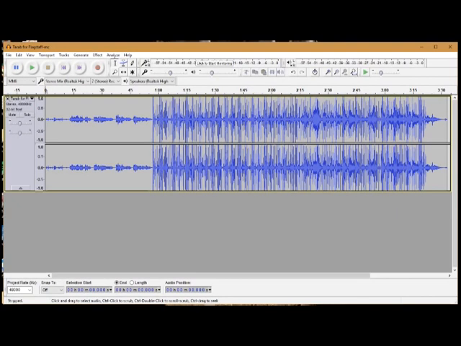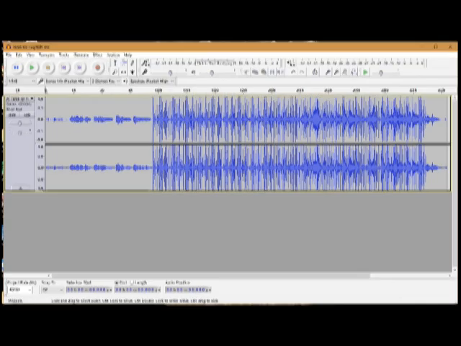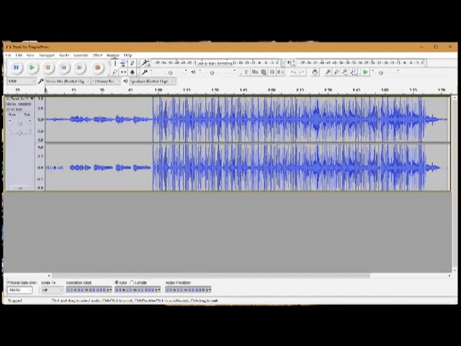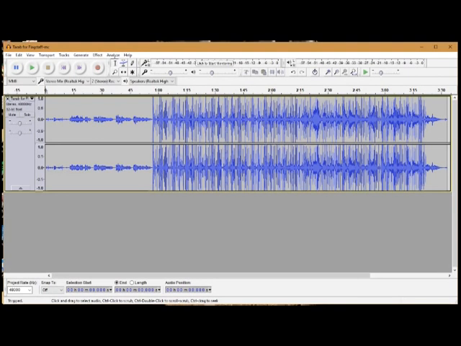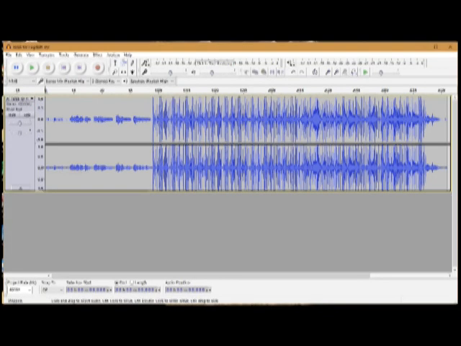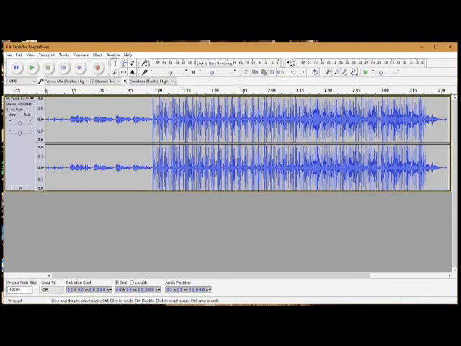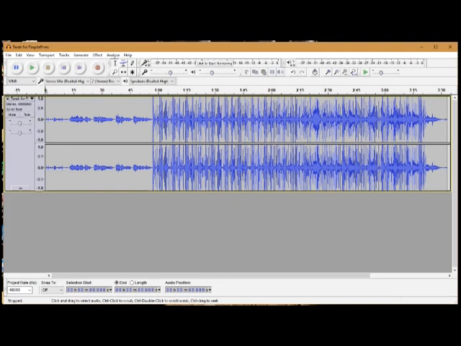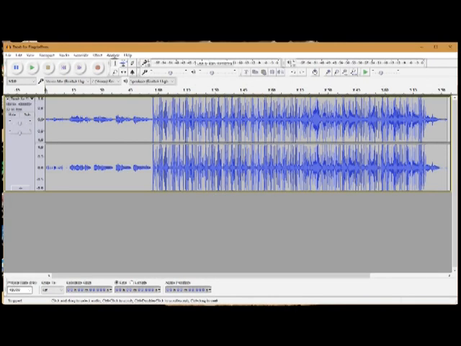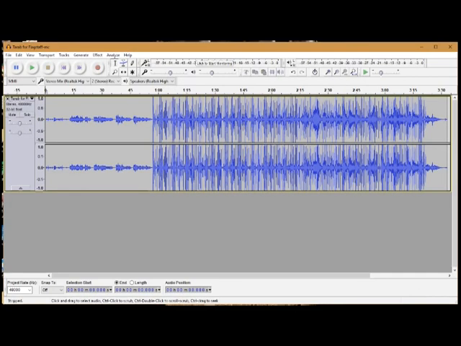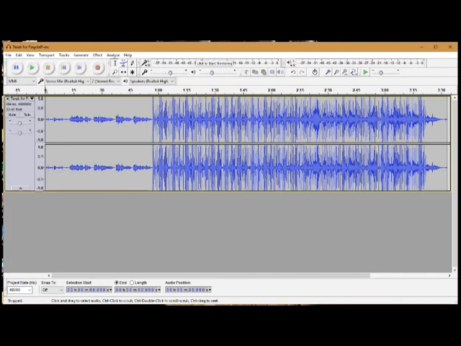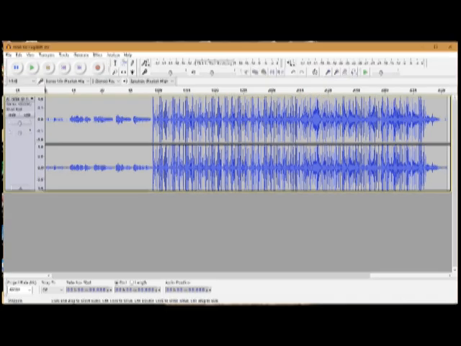One thing to remember is that Audacity works with WAV files and MP3 files. A lot of the things that we have, especially if you use iTunes, will be in an AAC or an M4A format, and you cannot edit those. You do need to convert those to an MP3 file in order to bring them into Audacity for editing. You can do that right in iTunes, you don't need another program. You have to dig a little bit to find the controls, but if you want a tutorial on that one, you can let me know in the comments and I'll consider that for another one.